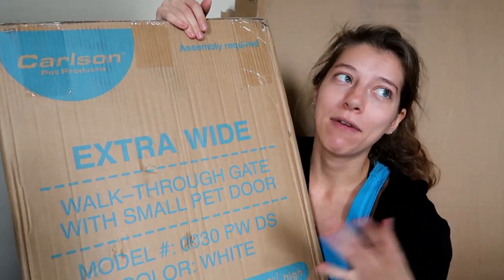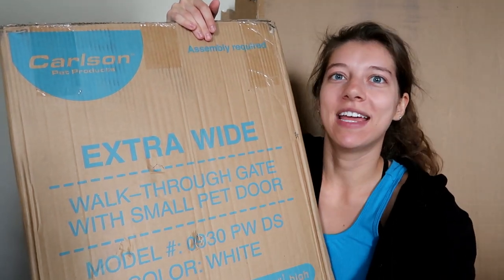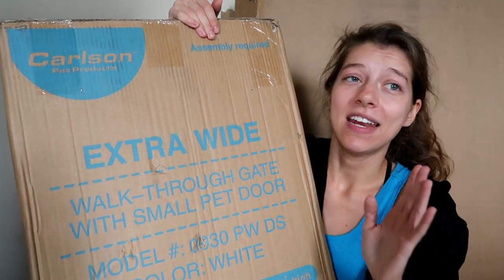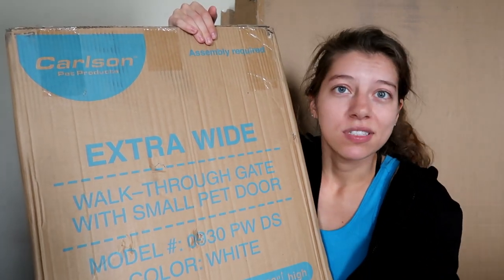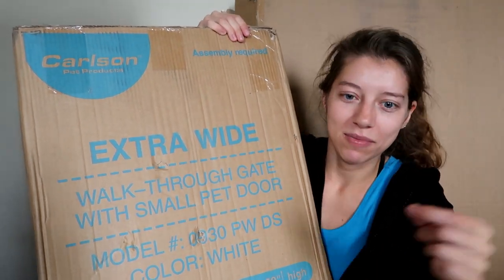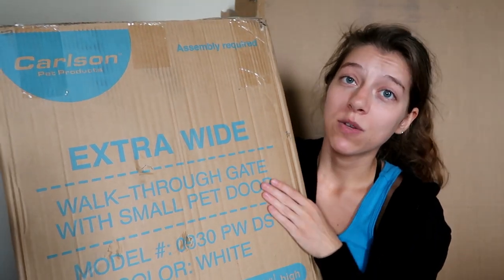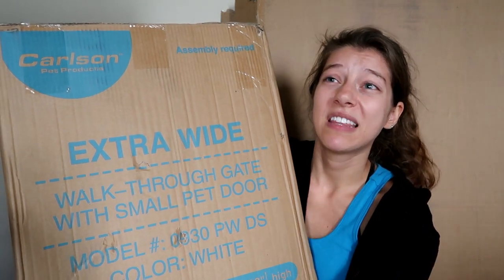I have one of these, but my family has it because they have Sahara and Bindi now. So they kind of need it. So I gave that back to them and I bought a new one. And I'll try to describe it as best I can. It is a gate that goes in the doorway. Just works like a baby gate, pet gate, whatever. And it has a little cat hole in the bottom that also has a little latch and everything. So you can open it and close it and your cat can go in and out, or you can close it. So I got this for the litter room or the pet room. I have an extra bathroom in my apartment and it's basically just the animal room.